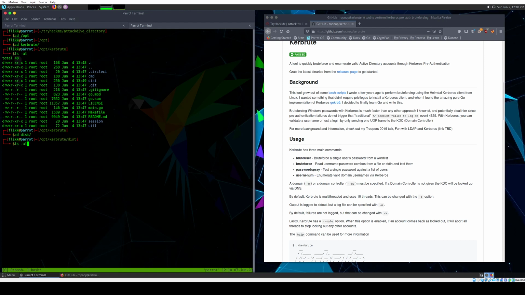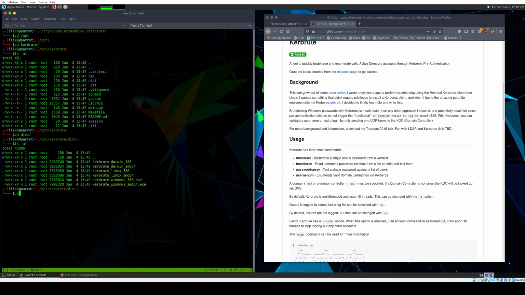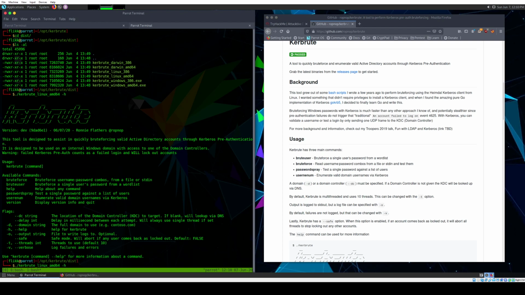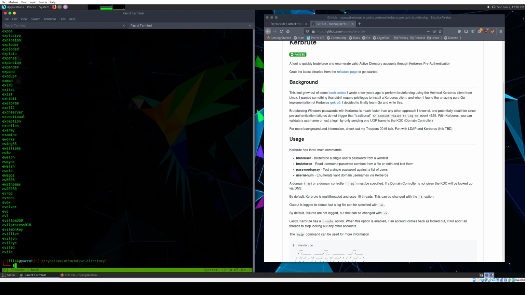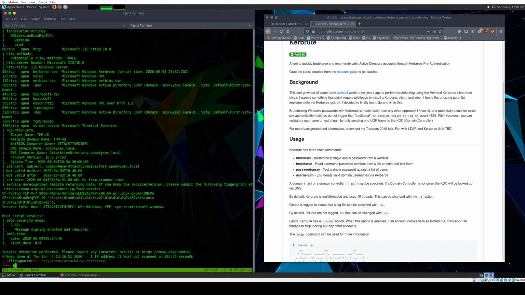So go to the compiled version, and I'm on a 64-bit VM, so we'll use AMD-64. Okay, so from here, the command we're going to use is userenum -d for the domain, which was spookysec.local, I believe.